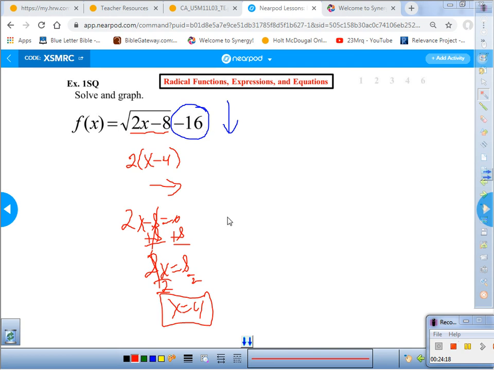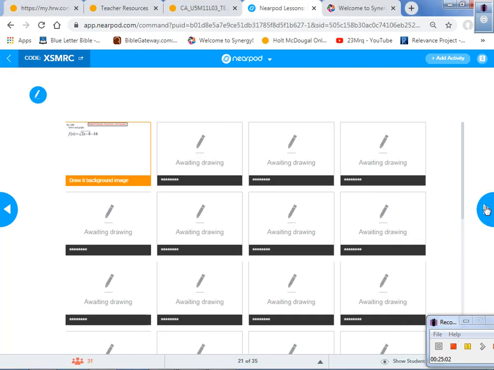Okay? Now, that's just for the graphing portion. How about for the solving? We set it equal to 0. What do we do next? Add 16, square root, square it, and so on and so forth. Okay? Just copy that. Don't copy the whole thing. I'm just showing you the piece that was different from the others. But the rest is the same process. You guys see it? Yes? Good. All right. Now that we're done with the easy ones, let's go to the funner ones.